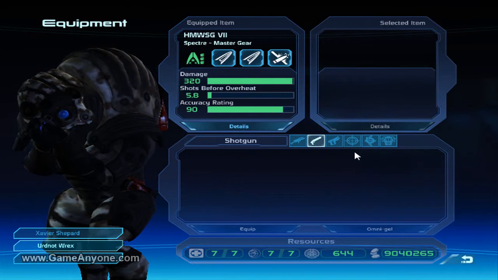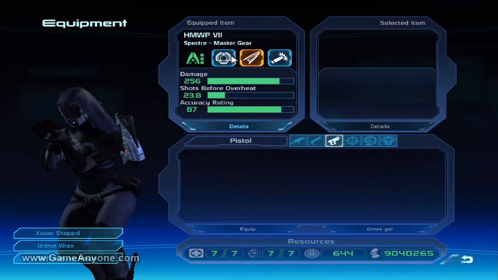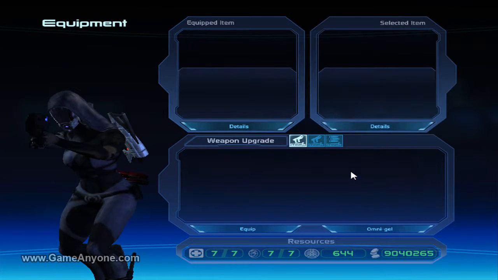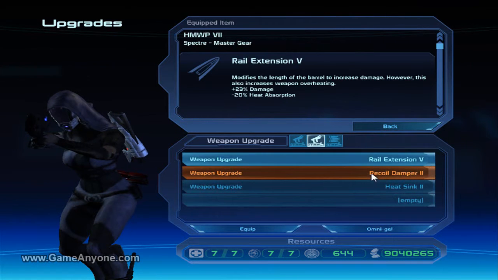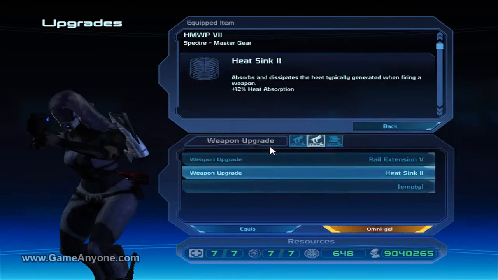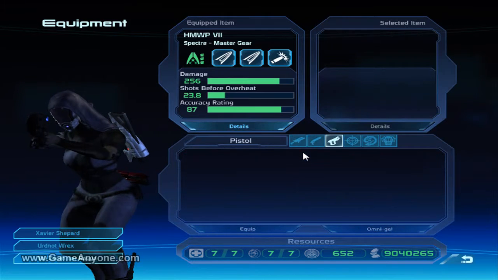Oh wait, right, never started putting on those rail extensions. My guns have been absorbing less heat and overheating more. That's normal, pretty much. Let's see here. High caliber barrel, and rail extension, so get rid of this. Yay! And with this, we have 652 Omnigel to waste. Awesome.